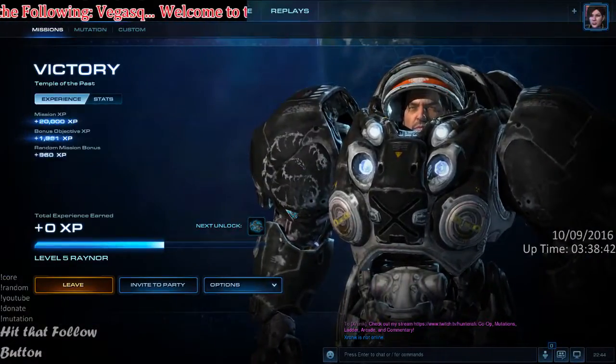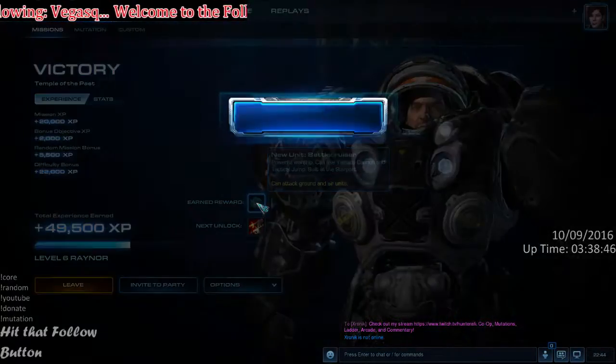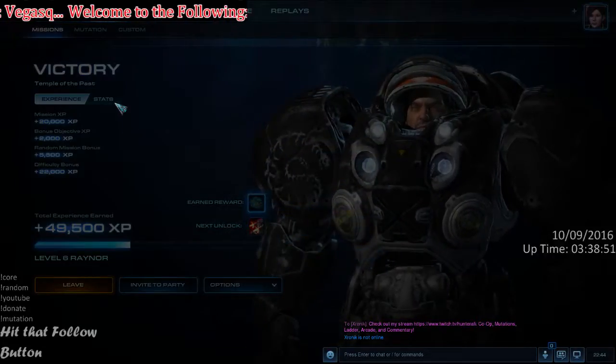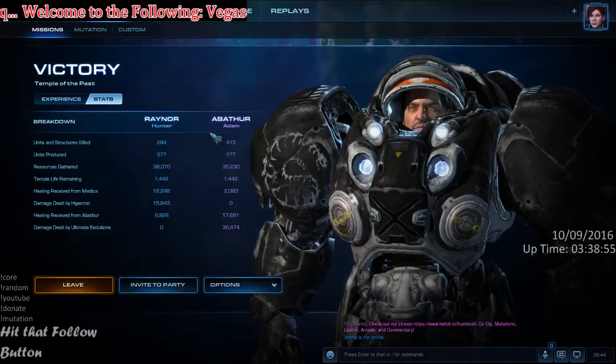Alright, so that was level 5 to 6. We just got the Battlecruiser. Not even sure if I'm going to use it, but we did get the Battlecruiser. As always, I like to show the stat screen. This was Hunteria Fi, and thanks so much for watching.